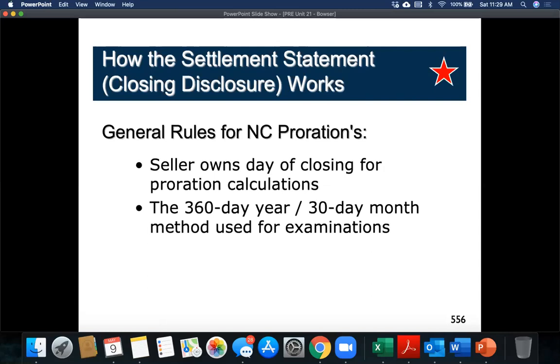But those are the most common things. If somebody just said, what's a normal way it's going to be? That's normal. It's normal that the seller pays the transfer tax. It's normal that they pay the deed prep. It's normal that they pay the commission. Can all that be negotiated? Yes. But is that what's normal? Yes. Are they going to give you something weird and abnormal on the test? No. It's hard enough for people to get the normal stuff right on the test. They're not going to give you weird and abnormal on the test.